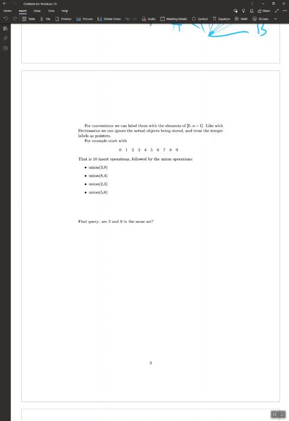So let's say we start with a set from 0 to 9. So the universe is just 10 elements. And we want to do 4 union operations. Well, in this case, 3 and 9 are going to be in the same set. 8 and 4 are going to be in the same set. 2 and 3 are in the same set, which means 2 has to be over here in this set. And 5 and 6 are in their own set.